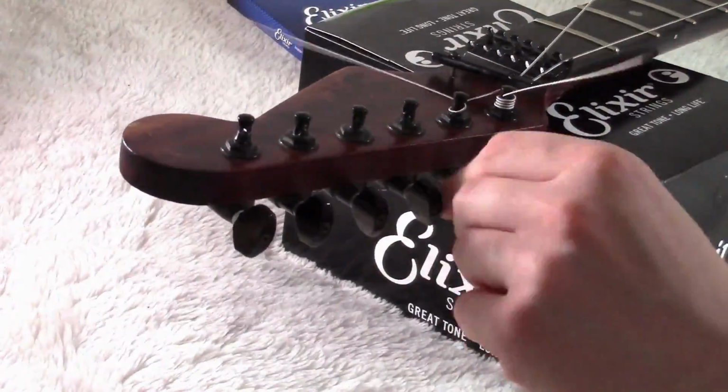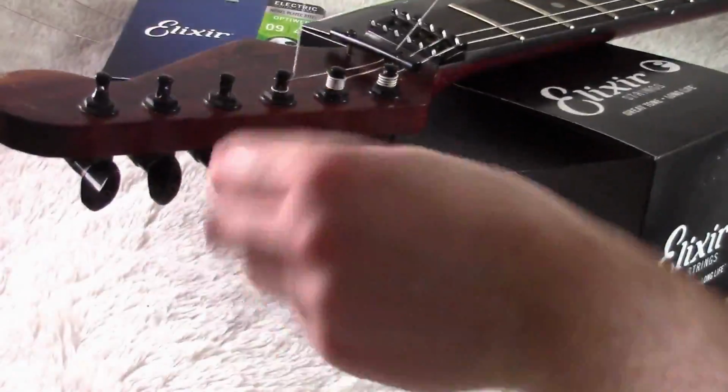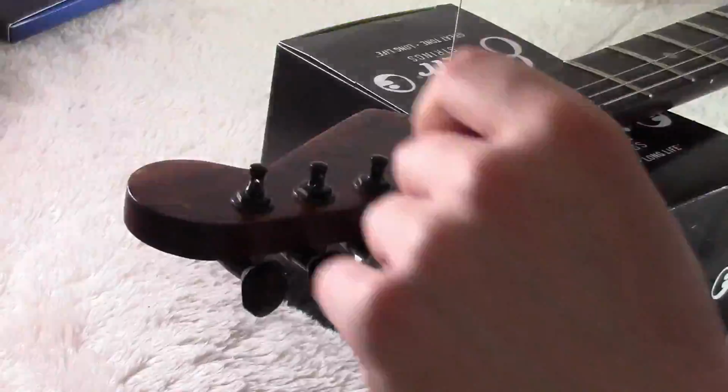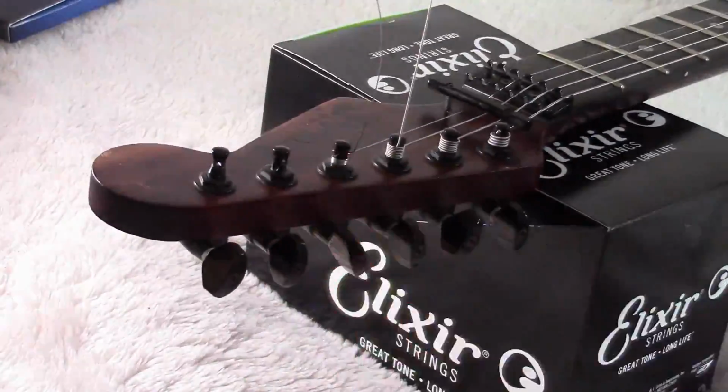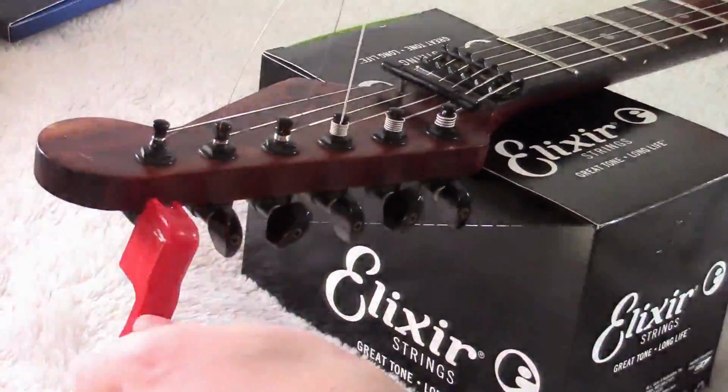It's just a bad habit of mine, I suppose, but it also means that I have a lot of flexibility when it comes to tuning. And also with locking tuners, I seem to have better tuning stability that way, although this guitar has Wilkinson machine heads, just a generic set which you can get out of the box.